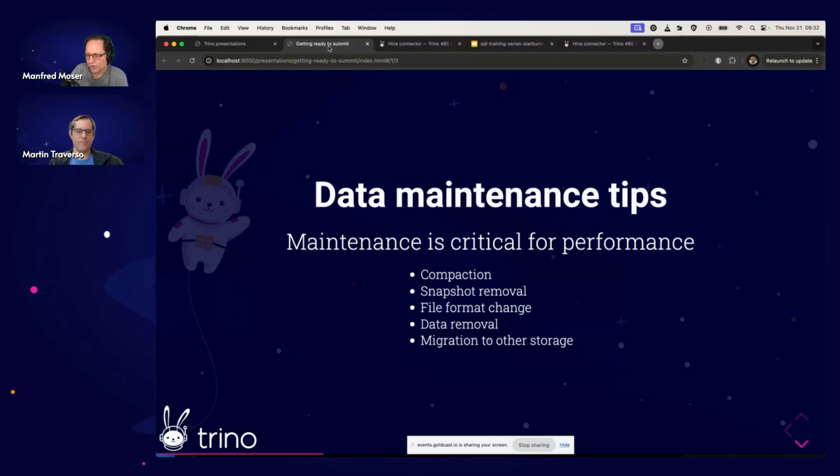Okay, cool, fair enough. So the last thing I want to talk about is a bit outside of the realm of just maintaining the system. Compaction goes a little bit, then snapshot removal definitely goes a little bit, but there's even more. So what do you do when you feel like data is getting too much, right? Obviously, if it's partitioned, then that's fine. But maybe you don't want historical data anymore. What are some of the things you can do in terms of actually removing data? Or also, are there strategies where you have really fast S3 storage and then you want to migrate to something a little bit slower? What are some of the things you've seen there that are useful, or would you just stick in the same place and call it a day?